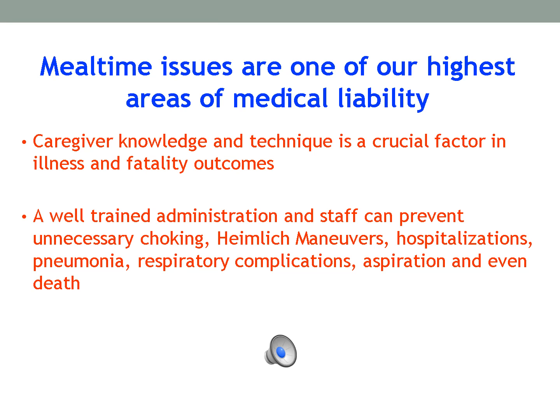Did you know that mealtime issues are one of our highest areas of medical liability? So, caregiver knowledge and technique is a crucial factor in illness and fatality outcomes. A well trained administration and staff can prevent unnecessary choking, the use of the Heimlich maneuver, hospitalizations, pneumonia, respiratory complications, aspiration, and even death.